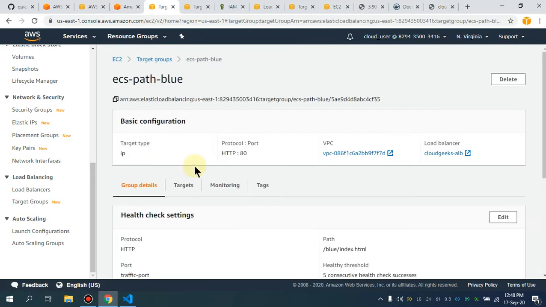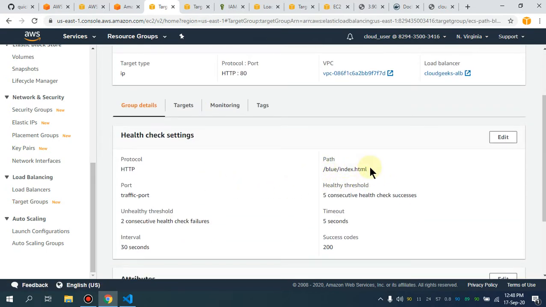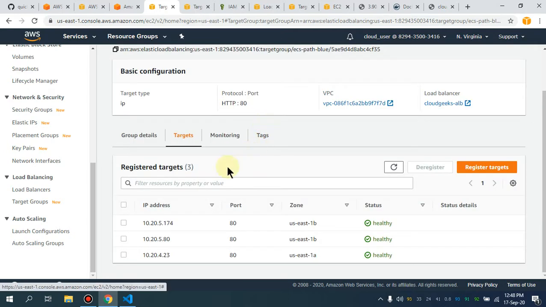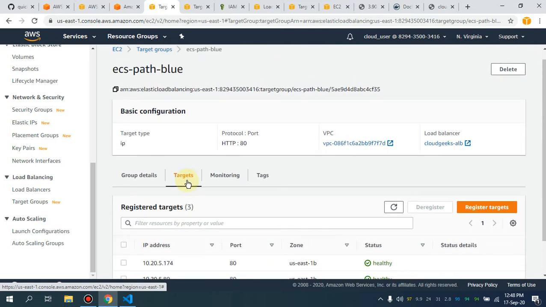This is the HTTP path for the health check. In the targets, we have three targets. You see all three are healthy, and these are only going to be accessible through our application load balancer.